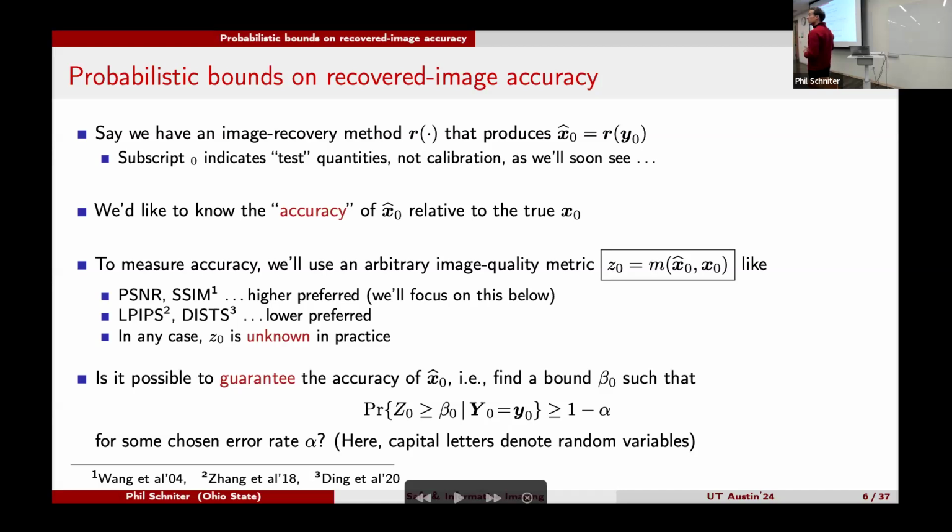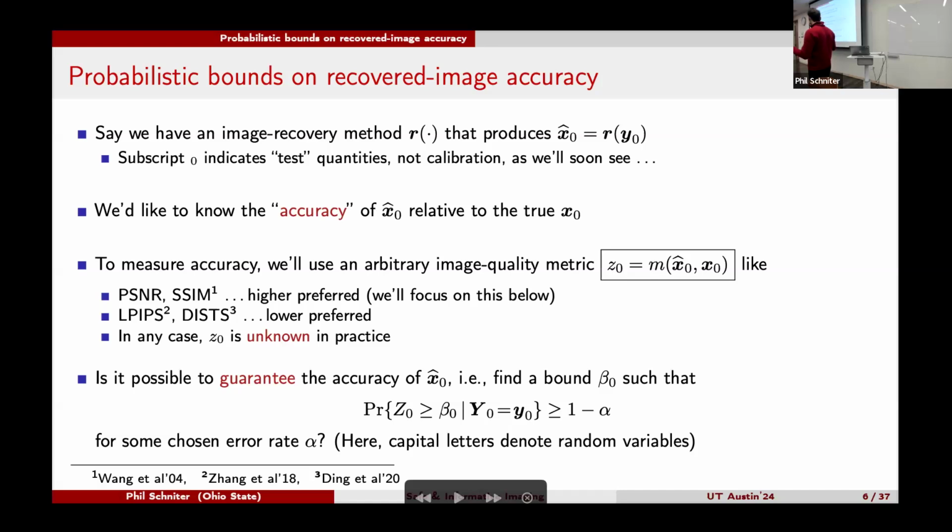Now this is going to be a probabilistic lower bound, or at least that's what we're seeking. I'm going to use uppercase variables to denote random quantities. What I'd like is to find some beta naught such that the probability of this image accuracy being greater than this lower bound, given the observed measurements, is greater than 1 minus alpha. And alpha is some small chosen error rate, maybe 1%, 5%, something like that. If I can do this, then I've given you a beta naught, which is a lower bound on how good this image is. It could be a lower bound on any of these metrics or other ones as well. So that's one of the ways we've taken a viewpoint on this problem, giving something that is more useful than these pixelized error maps.